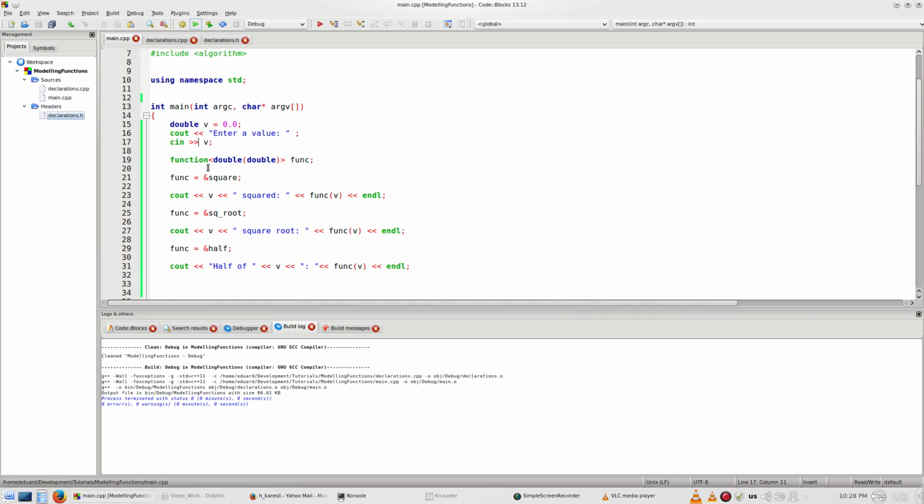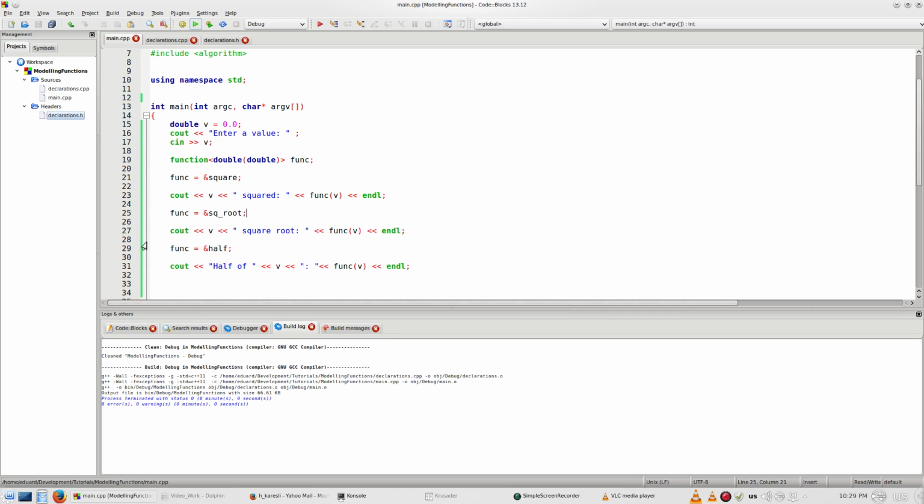So I'm going to square the number. After that, I'm going to change the address of the function that I'm going to call. Since func is an address of a function that takes a double and returns a double, I can do the same thing, changing the address of that function and calling the square root function.